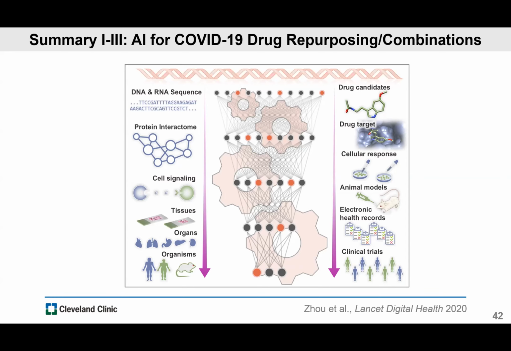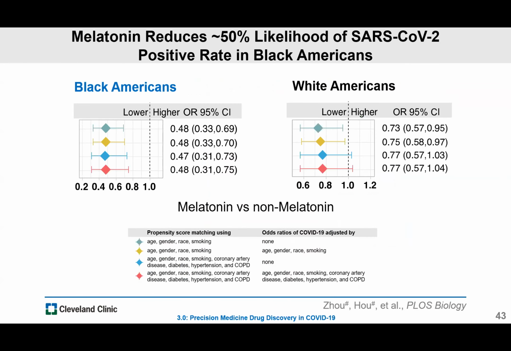I think Dr. Huang and Dr. Li also showed very successful cancer treatment. And now my lab also uses a similar idea for neurodegenerative diseases like Alzheimer's disease, for therapeutic discovery as well.